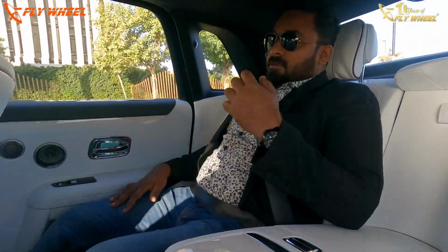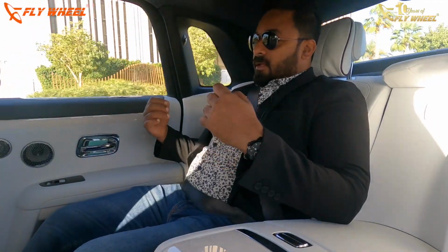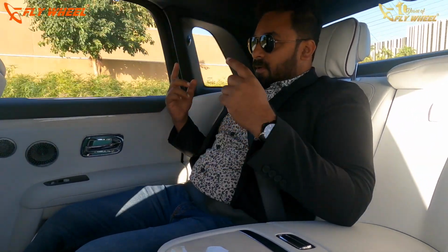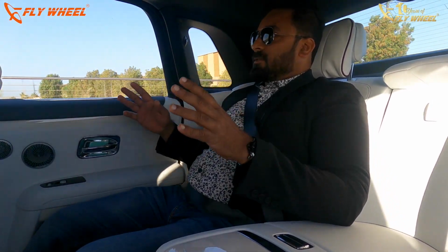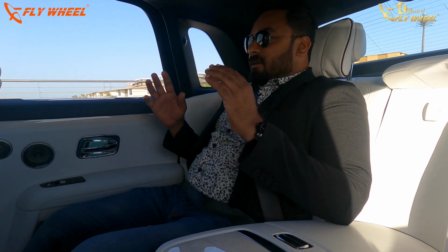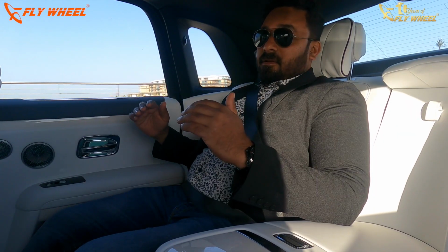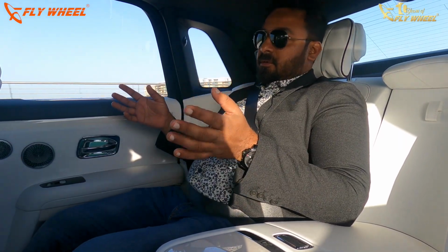Luxury means quietness. So I'll show you again what the quietness is. Now we are again on the paved road. You can listen, you can hear a small sound anyway. That is inevitable on any car. But as soon as you enter tarmac, now you just realize the quietness, the silence in the cabin. Really silent, right? I'm talking very slowly, in a very low voice. You can't hear any other voice. There's actually a truck in front of me. You can't hear any sound.